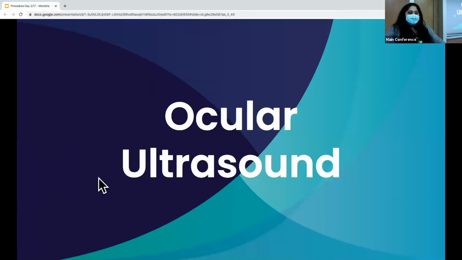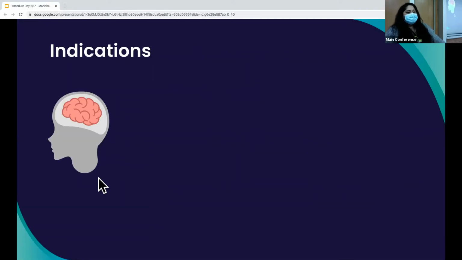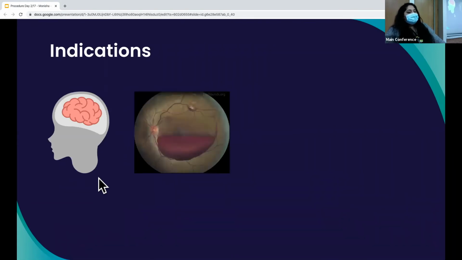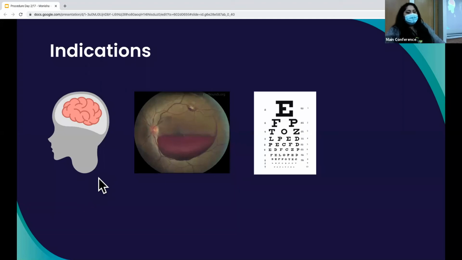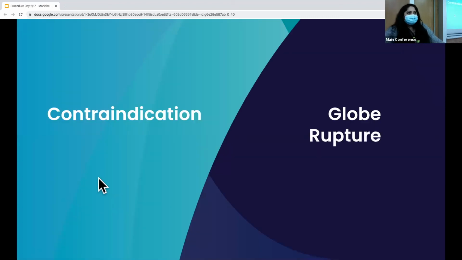So next, for the ocular ultrasound, when might we do these? Increased intracranial pressure, when you're looking for vitreous hemorrhage, if you have a patient presenting with any vision changes, painful or painless, or any kind of eye trauma, or if the patient has any kind of floaters, splashes, things that you want to evaluate them for. Again, as we talked about, don't do this in globe rupture unless you're a very experienced sonographer and have a ton of gel and do a very, very light touch.